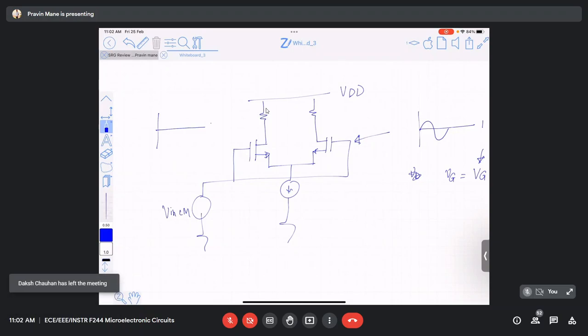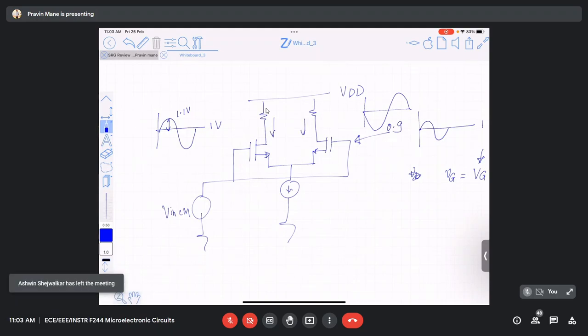Right, sir. Okay. So what is happening is there is 1 volt, and over it some positive value is applied. Here is 1 volt, and some negative voltage is applied. AC value. So what is the instantaneous input value? Similarly, VDC plus VAC. This is 1.1 volt. Here it is 0.9 volt. Now is VGS the same for both the transistors? No, sir, different. So this current will increase. This current will decrease. Okay, got it.